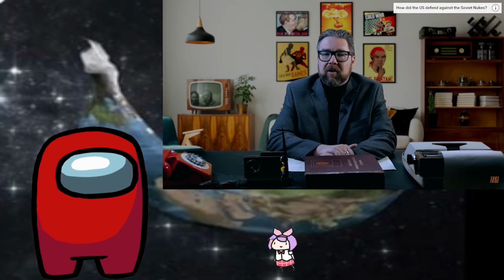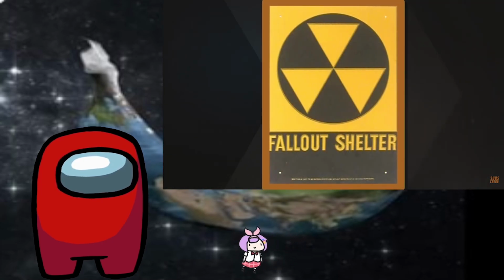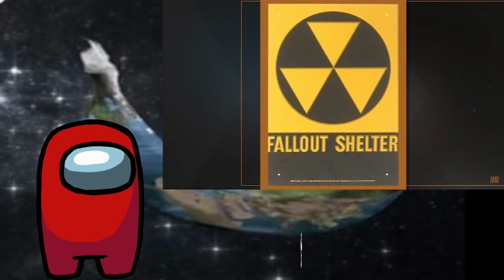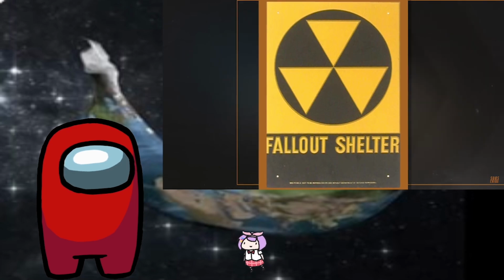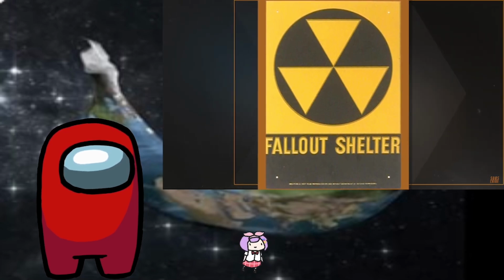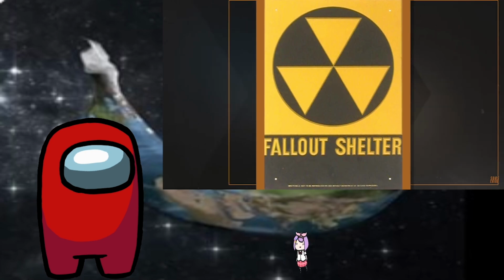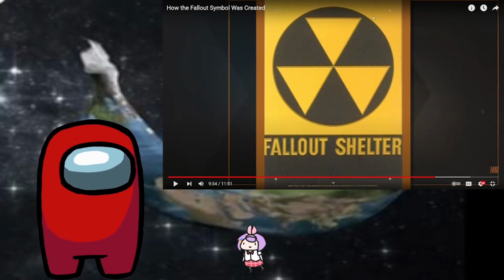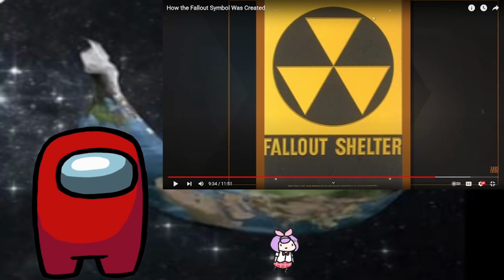The points on each of the triangles in the shelter sign each had a unique meaning, something I had never heard of before researching for this episode. They were meant to represent: 1. Shielding from radiation, 2. Food and water, 3. Trained leadership, 4. Medical supplies and aid, 5. Communications with the outside world, and 6. Radiological monitoring to determine safe areas and time. I'm not sure that inspires me any of those things besides the first one, but I mean, nah, it doesn't inspire me at all.